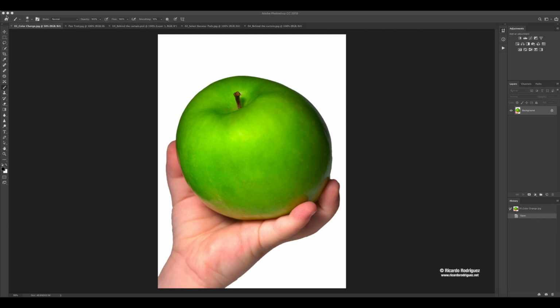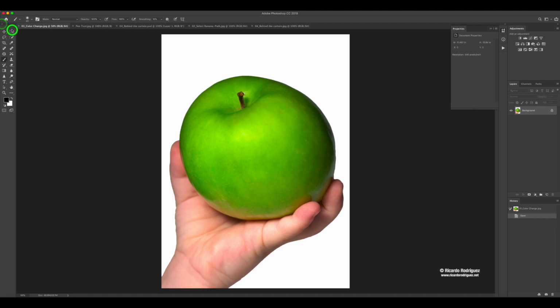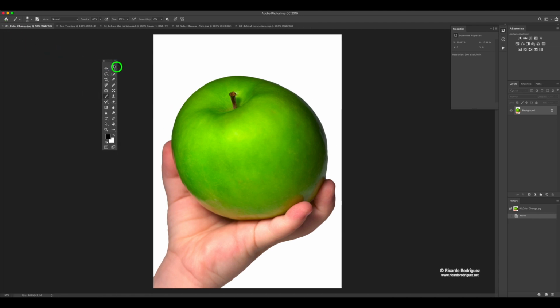So to start, I'm going to pull out my tools right here just so everybody can see them. The selection tools are mainly in the top part. If I go here, you can see that there are a lot of tools. We're going to focus on the first ones. The first one, which we already covered, is the move tool. We've used it a lot.